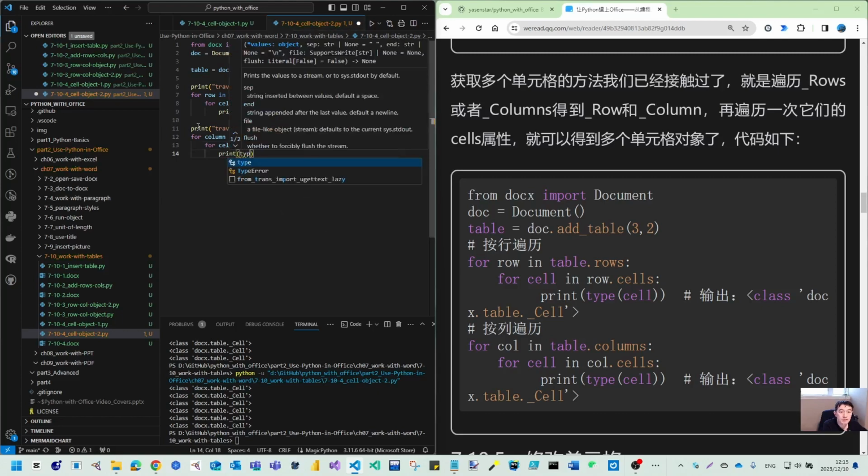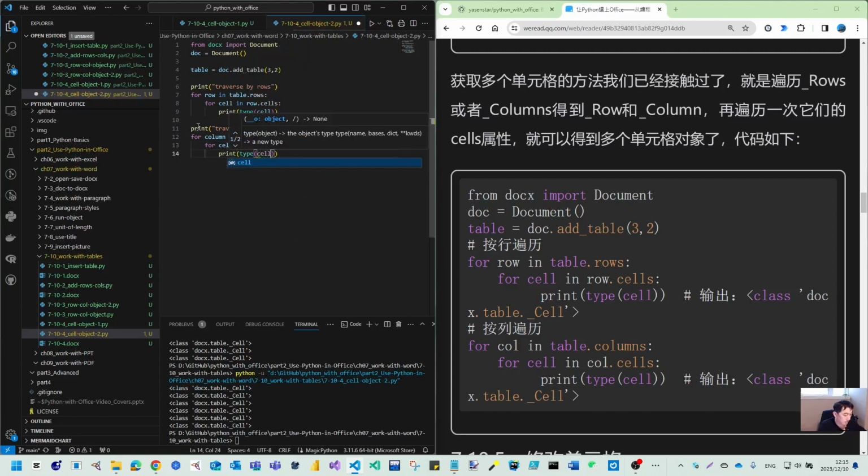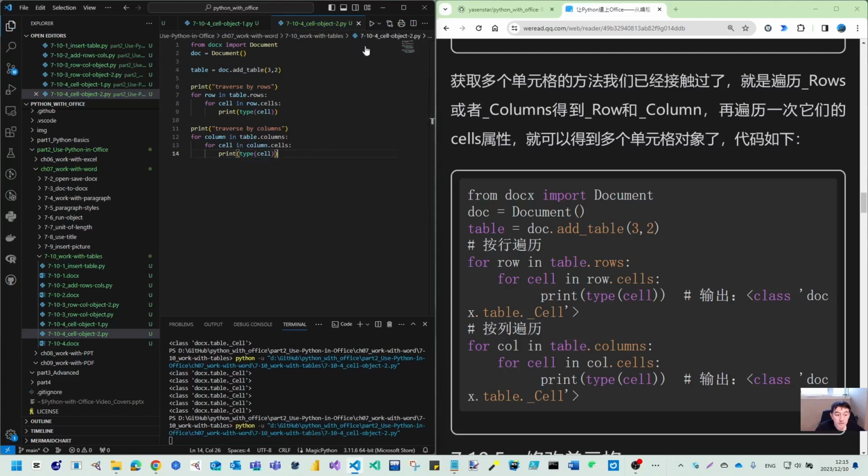Then print type of cell as well. You will see that when you traverse by rows, you get 6 cells. Traverse by columns, you get 6 cells as well. Just traversing in a different way, you get a different index.